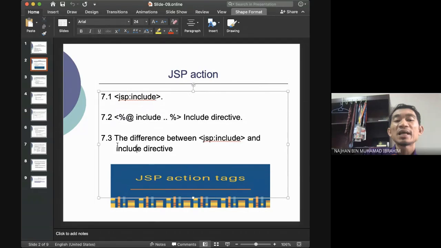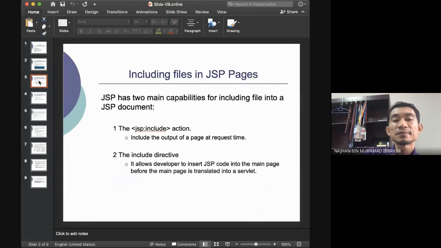We will cover what the main difference is, and what is best to use. Before you choose any type of include, you need to understand the property or the character of each include.